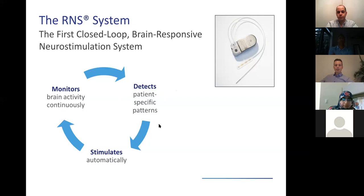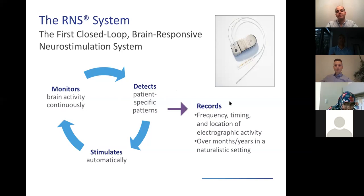And Marty Morrell, one of the creators of this device, is always laughing that this record function, which we now find so amazing, and which has been a treasure trove of potential research, was just thrown on later by the engineers. They said, well, it's probably a good idea. Why don't we also record some and have it be able to be downloaded later? So this is really the first brain-implanted device that can give us years of data about a patient who is living and working in their own environment. No longer is the artificial nature of an EMU necessary for us to be able to catch seizures. This can happen when they're out there living their life.